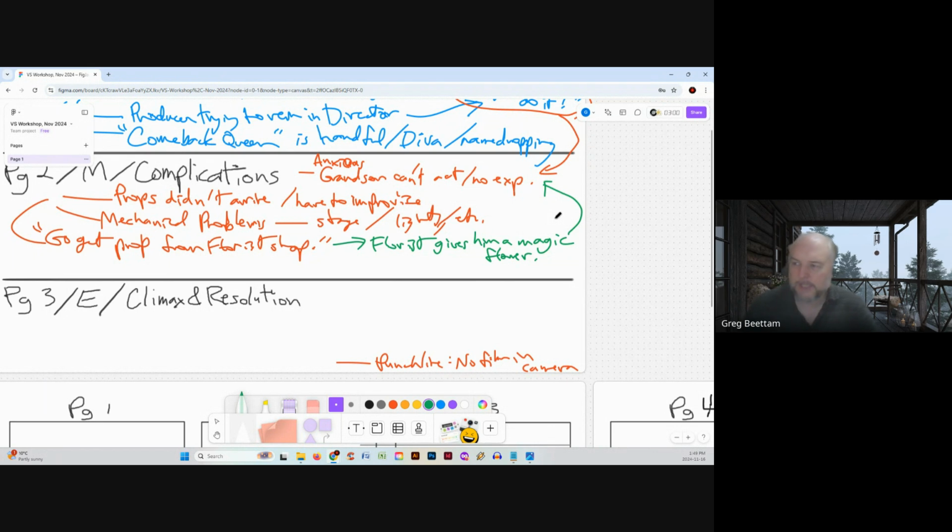Yeah, I think there's actually already enough chaos going on in this set that possibly the florist, maybe it's a magic flower. Let's put that in quotes. Maybe it's not magical at all. Maybe this florist isn't even magical. Yes, exactly. He's like, I'm so nervous, I don't know what to do. And the florist says, here, I'm going to give you a magical flower. It will make you brilliant. And then he goes out on stage and he's brilliant.